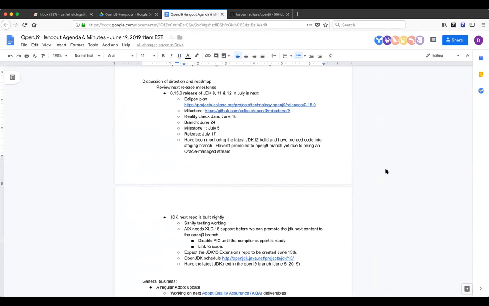So again, component leads, please take a look through that milestone. I don't see anyone from the usual JIT committers on the call, so I'll reach out to those offline just to make sure that we're getting the appropriate focus on closing out the 0.15 milestone.